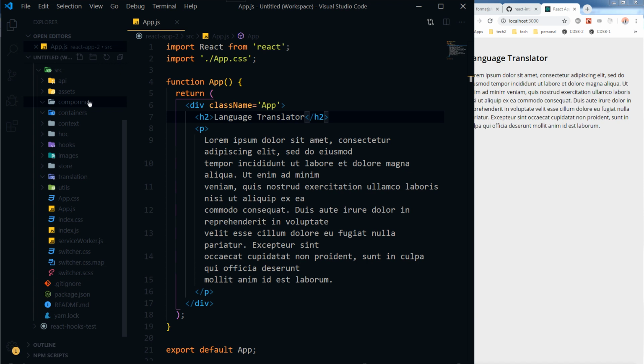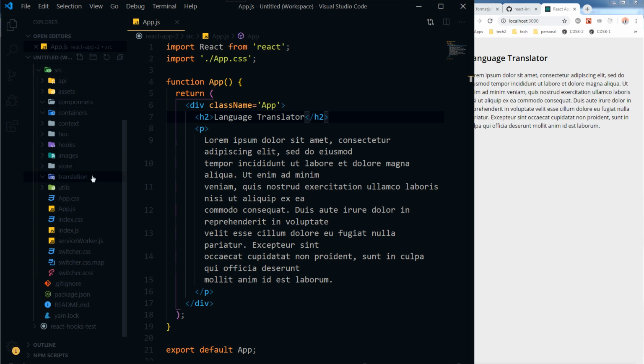We will create some components in the components folder, and our translation files will be in the translation folder. For now I am not creating any kind of context or containers, not using HOC or any other. These are extra folders that I have got in my app that I use sometimes.